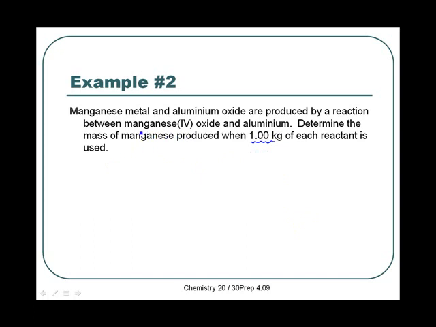And so we'll look for our reactants here. We have manganese 4 oxide. Manganese is Mn, and 4 oxide means we're going to need 2 oxygens, and it's a solid. To it, we're going to add aluminum. It's aluminum metal, so just Al, solid. Our products are, since it's going to be a single replacement, aluminum oxide and manganese metal.